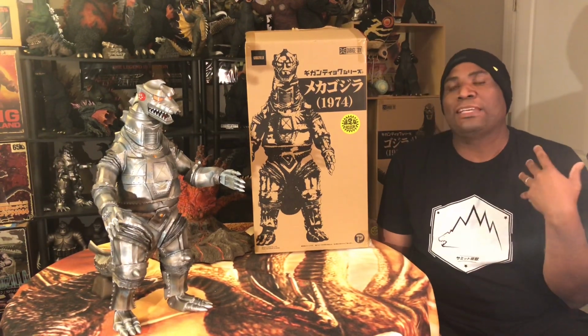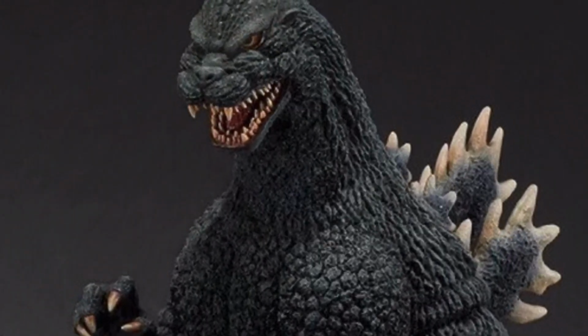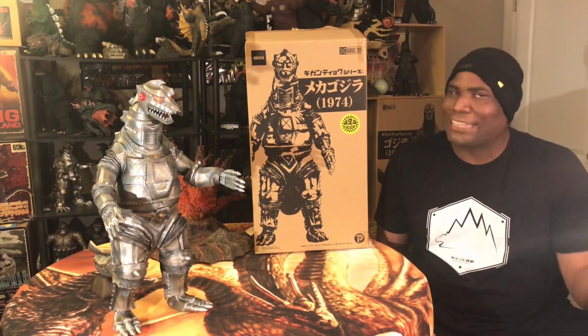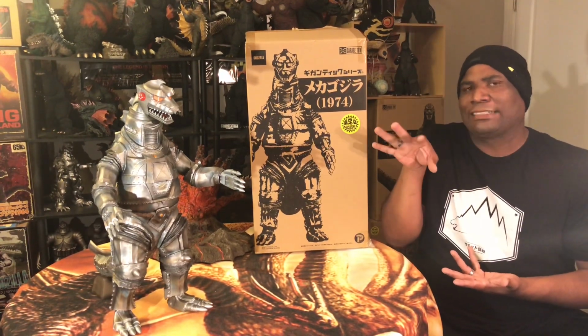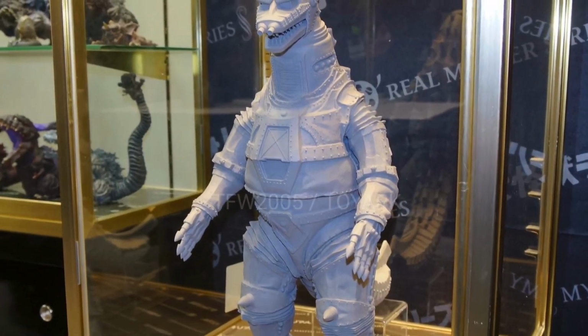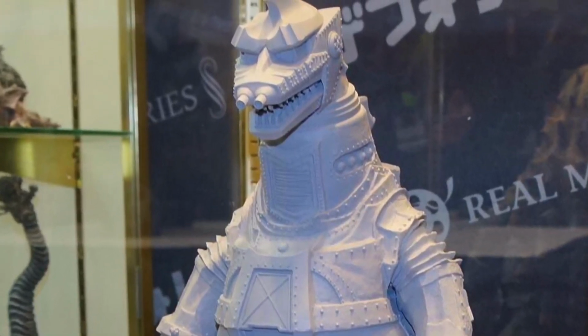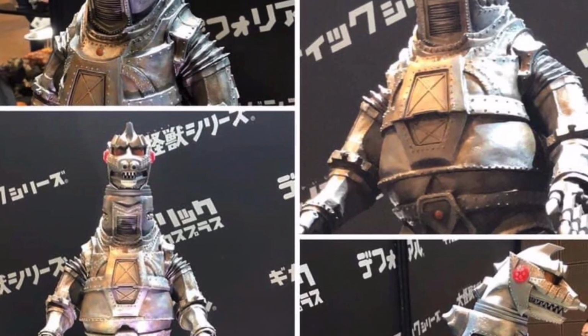So, let me start off saying May 2019 was when we got the release of the X Plus Gigantic Series 1989 Godzilla. And we assumed that after that came out, Mechagodzilla has got to be the next one coming out from the Gigantic series. He made his debut, even though he was in pink clay form, at Summer Wonder Festival in 2018. He didn't show up at New York Comic Con until a year later, but he was an all-white version, not a painted up version. We would see a painted up version at this year's Wonderfest 2020.